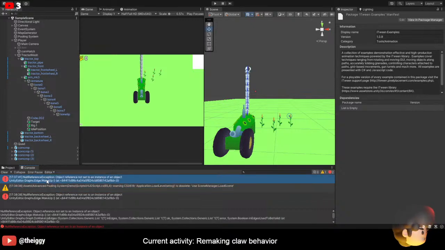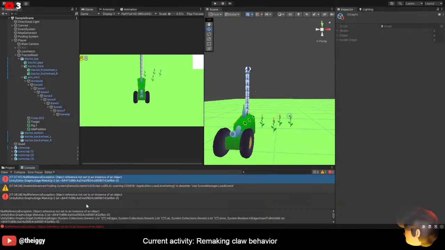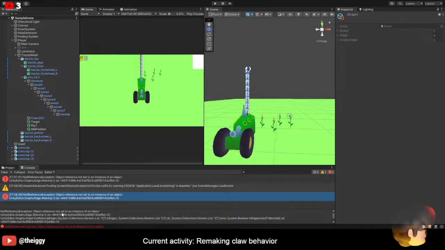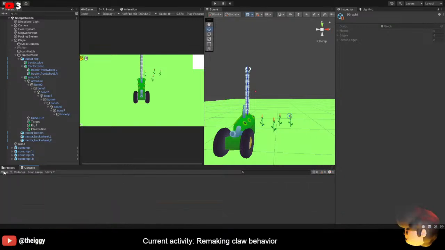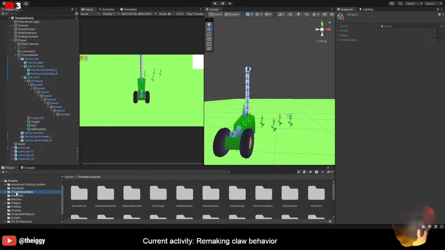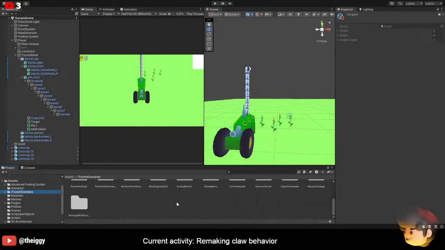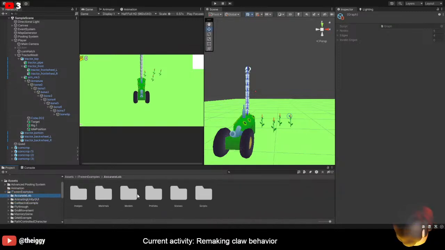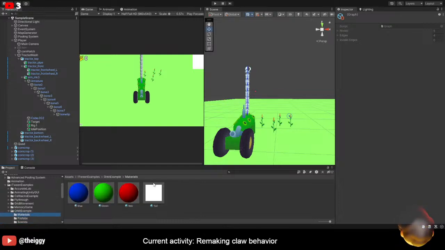There are errors in this. Oh, okay. iTween examples. Okay, so let's open the scene. Accurate lob, fly through, grid movement, memory game, orbit, path. Let's try the orbit one.